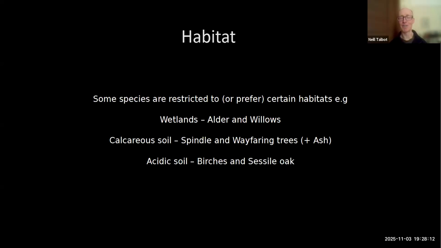So yes, there are quite a lot of differences. Some species are more suited to open land, and some are found purely in woodland or scrubby areas. And again, some species nowadays you'll find more in a hedgerow rather than in a woodland.